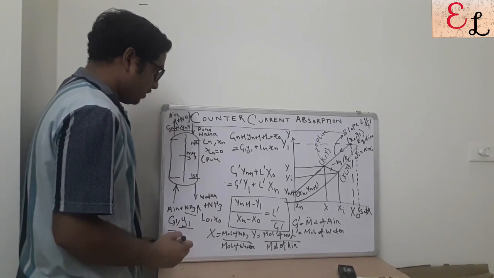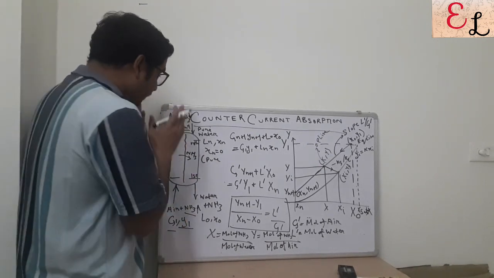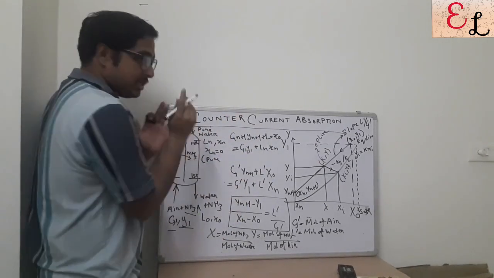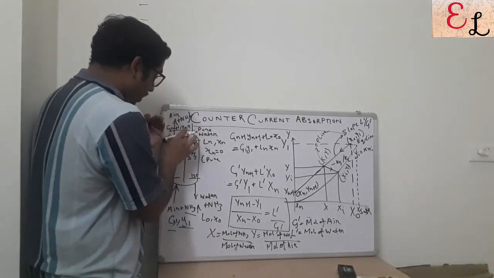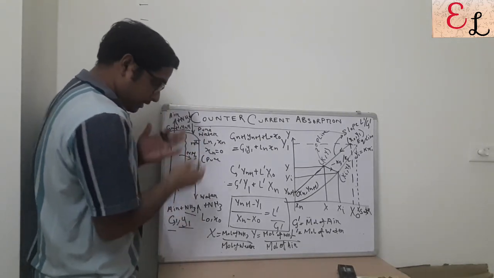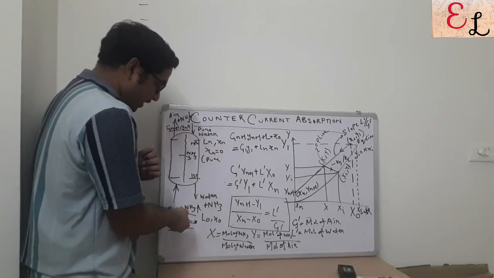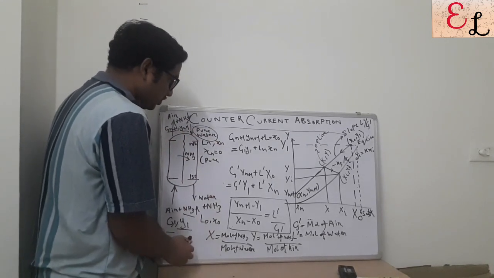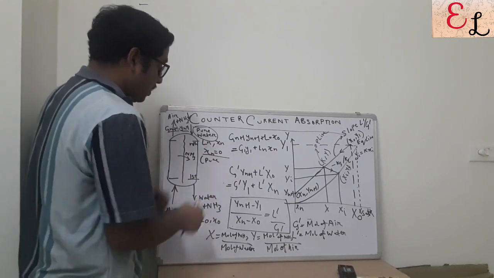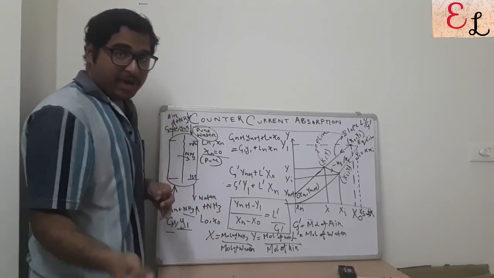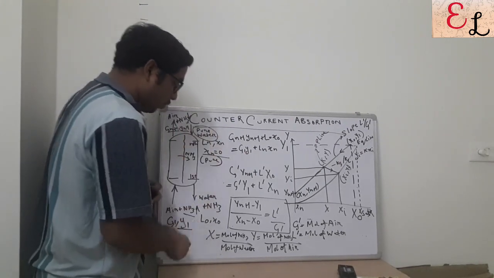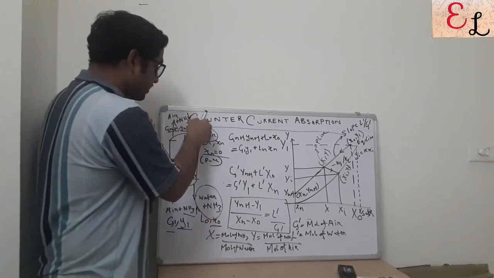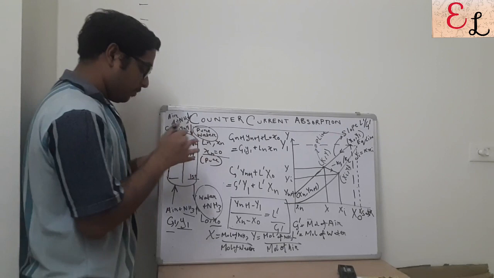So this is the thing that is happening. We are getting a clear view of the process. Air and NH3 enter from the bottom, going to the top. The NH3 exit concentration or mole fraction is much lower than the inlet concentration or mole fraction of NH3. And for water, pure water is entering. So Xn is equal to 0. In this process, we are considering that Xn is equal to 0. So it is pure. That's why no traces of NH3 are present in the incoming water, whereas there is a sufficient quantity of NH3 when it is exiting. It is coming in as pure water, exiting as water plus NH3, water plus ammonia.